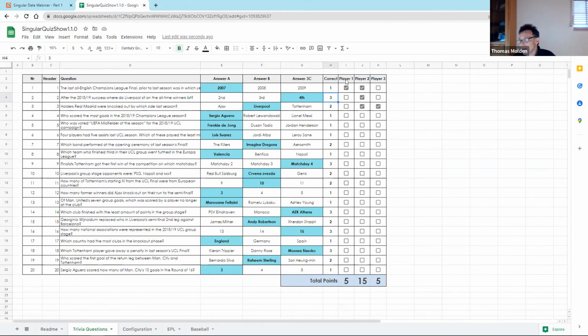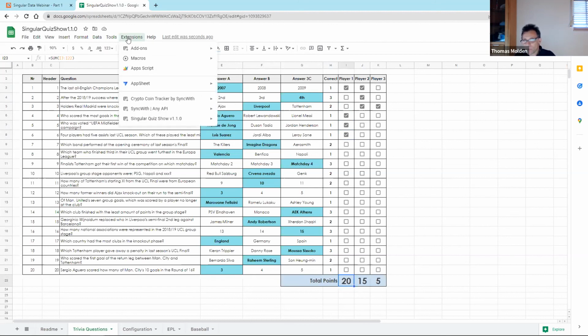And then you have three players playing against each other. There is the counter there, and when the player answered the question properly, then this is just using a sum function to calculate the score. What we've added here to this sheet is the cool bit, I think.